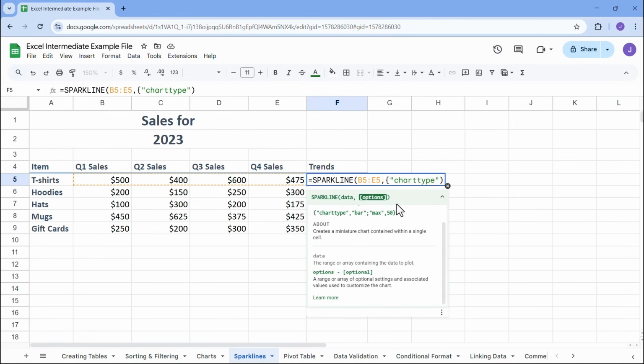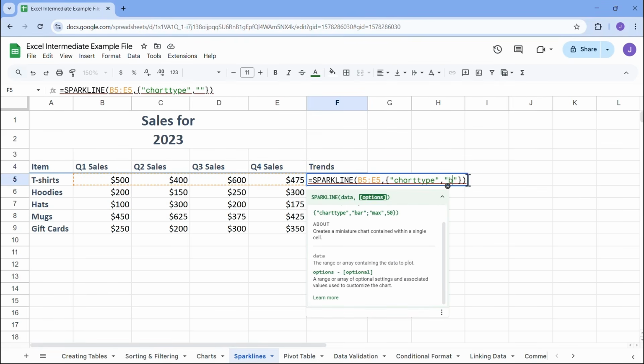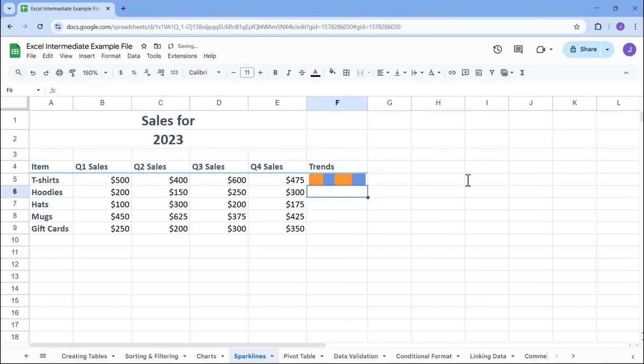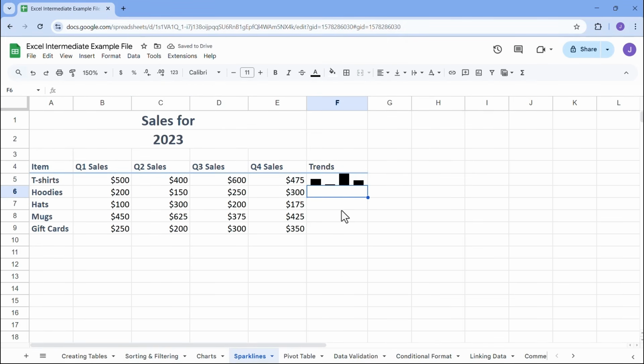And then what we'll do is we'll put a comma and choose what kind of chart type we want. So for instance, if I just do line, well, we're going to get the same exact thing that we're getting now. Make sure, though, you do put the ending curly bracket. So chart type and line should be in curly brackets. When you press enter, there's the line. If I want to change this to, let's say, a bar, I'll just type in bar instead of line, and I can quickly change it to a bar. Or maybe I want to do a column chart. And now I have a column chart.